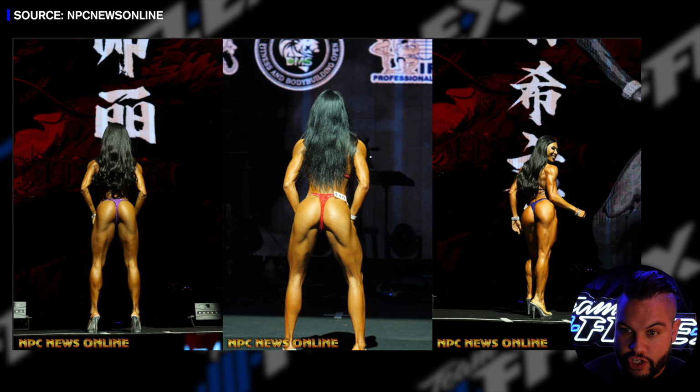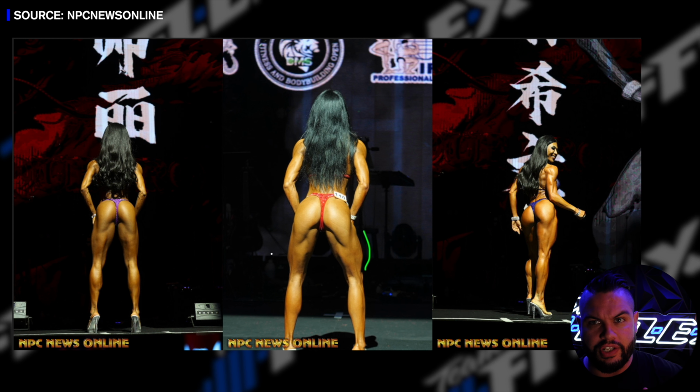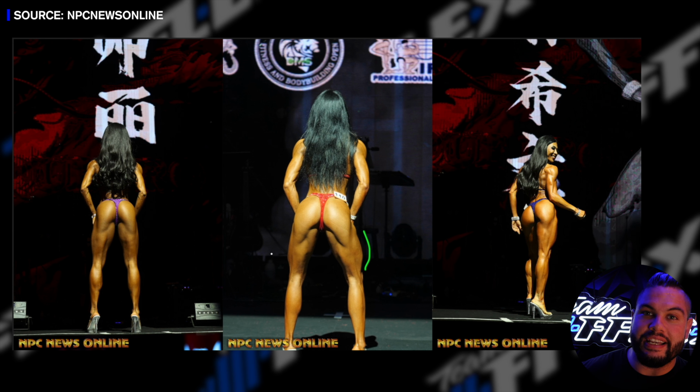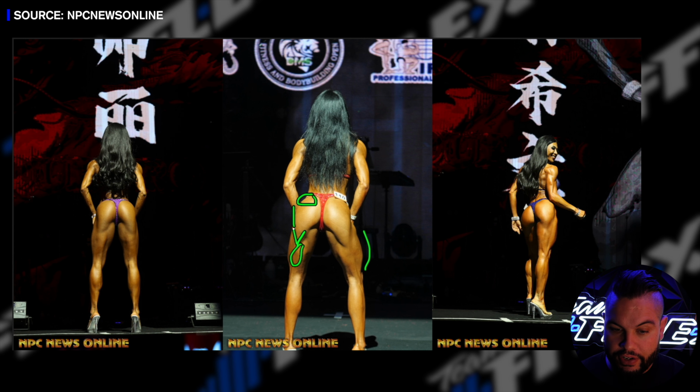So really, Chao Xian, she has just the best symmetry, a lot of good muscle. She really brought it together. Her quads are not overpowering, and it's a little bit of a side angle shot here. So imagine we're seeing this just from the side. That's why her quad kind of looks sweepy. Sweepy, write that down. Sweeping-esque. However, it's not really the case. She really does have overall good hamstring size right where it needs to be. Really good upper glute shape we can see. Overall good glute fullness, and the separation here is perfect. Very good condition, and her shoulders and everything match.